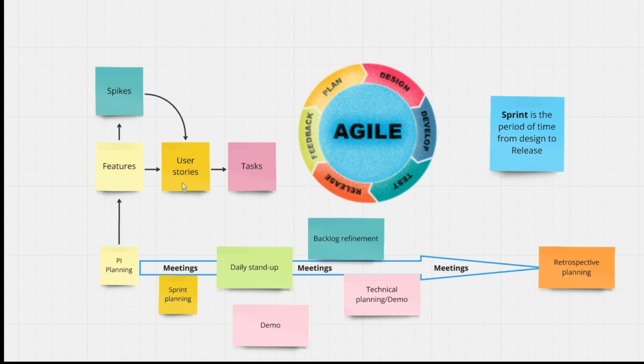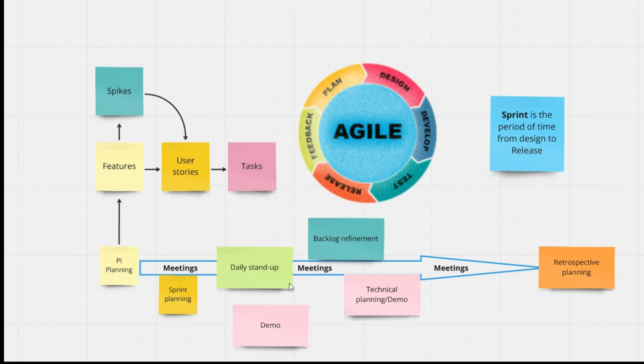When we have user stories created, we need to prioritize the user stories, spikes, tasks: what should be performed first, what should be receiving the utmost attention according to the priority, according to the urgency and impact. So during the sprint planning meeting, the product owner, specialists, developers, and the Scrum Master discuss the priorities and assign the user stories, spikes, tasks to each member of the team.